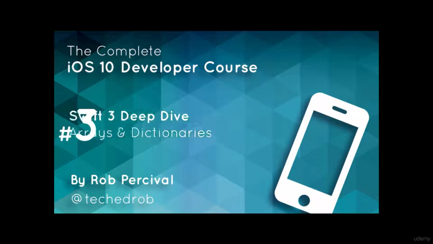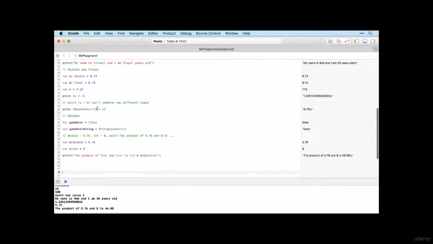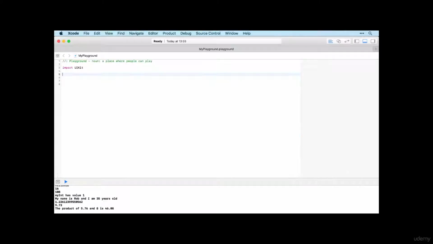Okay, so moving on from integers, strings, doubles, floats, and booleans, we're now going to look at a whole new type of variable, and that is the array. So imagine you're making a Twitter clone and you want a way of displaying people's tweets. You need to store that tweet content somewhere, and what you don't want to do is to have to create a new variable for every tweet that's created. Otherwise you'd have tons of different variables with all sorts of different variable names. That would be a nightmare to keep track of. So that is where you would use an array.